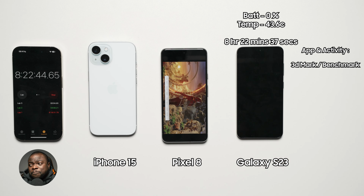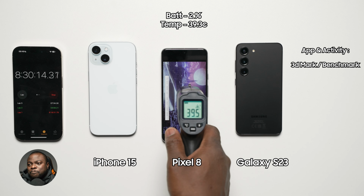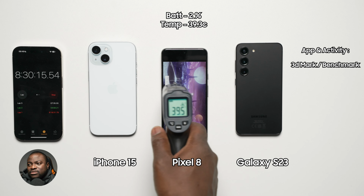Temperature reading at 39.3 degrees Celsius and pretty much just measuring it to see how far we are getting when it comes to performance and temperature reading. At this point, man, I literally just want this Pixel 8 to die so I can sleep because it's almost 7 o'clock in the morning. Talk about doing an all-nighter. We've got a percent battery left.